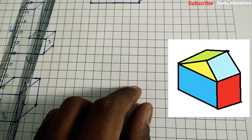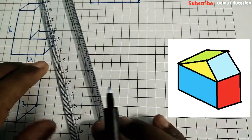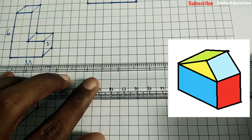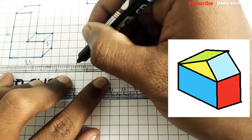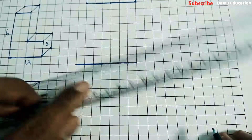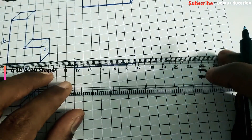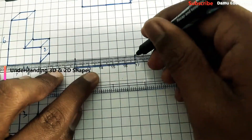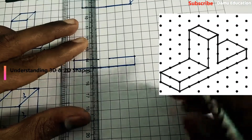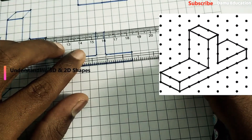Next, our fourth shape: the horizontal one will be 1, 2, 3, 4, 5, 6, 7 — seven units. Just joining of seven, it will be 7. Then take it here: 1, 2, 3, 4, 5, 6, 7. Next, the upper one is 1. It should come back up to 3 — so back 3, then top 1, 2, 3, up to 3.